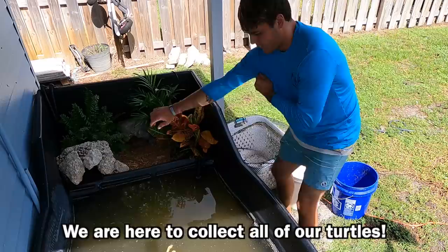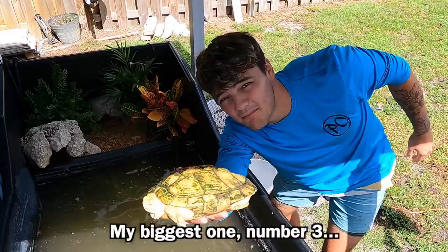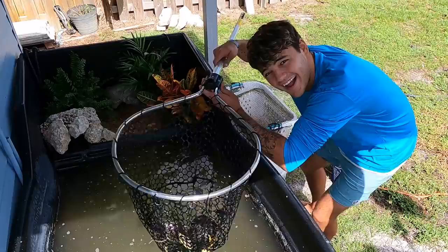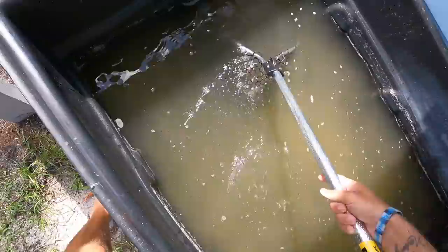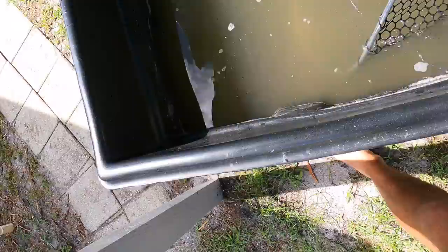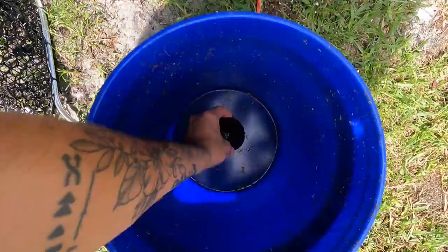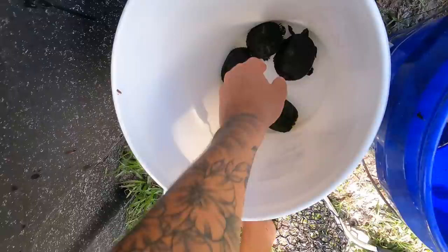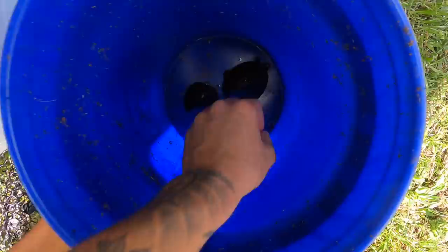We need to get them into a cooler and then head that way. Come here, albino — number one, number two, my biggest one, number three, big female. I got a whole net full of turtles — four, five, six. One more, I gotta find them. Hopefully he's not up on the land over there. We have our three albinos and six of our seven yellow bellies. Oh, I got him — he was hiding in there. He's quick. I knew you were in there somewhere, buddy. So pretty. I'm gonna split them up since I have another bucket so they're not walking all over each other. One, two, three. We have got all of our turtles — it's a whole lot of turtles.